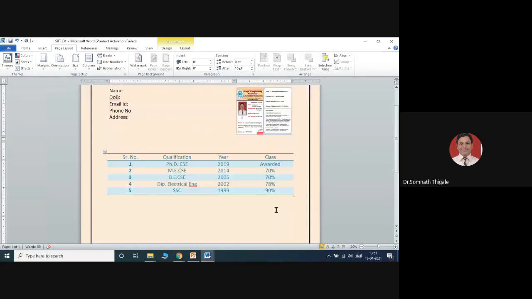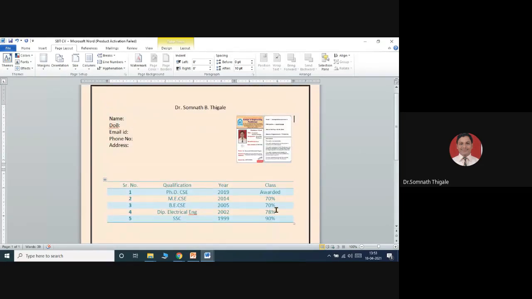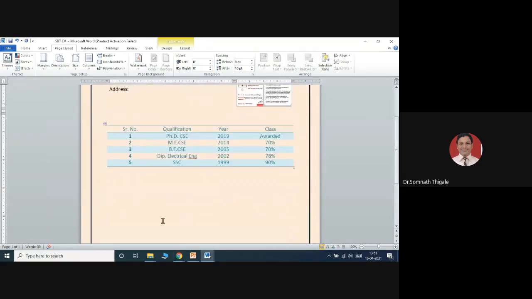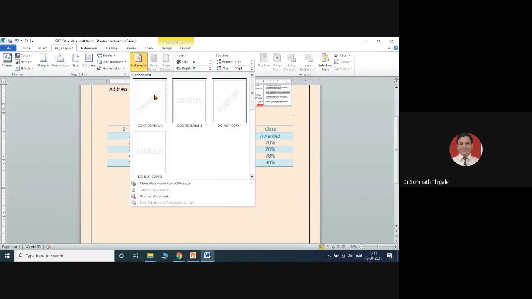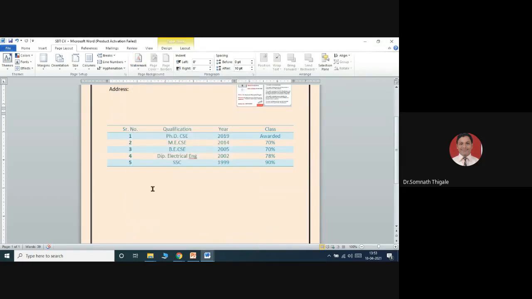Okay, sometimes you see some watermarks over there. So how to add that particular watermark? I'll just show you. Select this watermark, custom manage, or accordingly that you can select this. Say option more watermarks or remove particular watermark. You can accordingly add. So this is the basic idea.